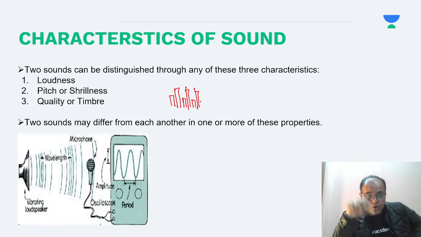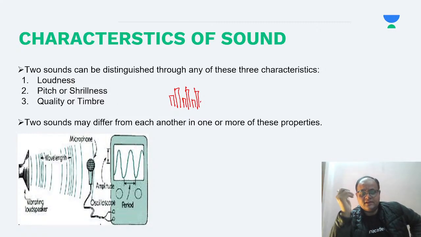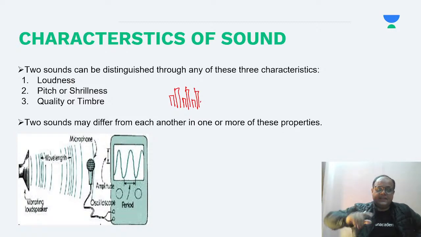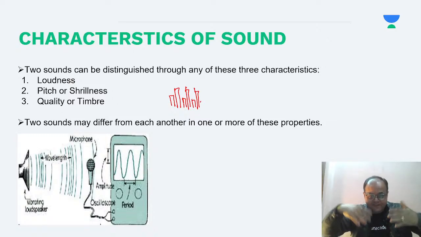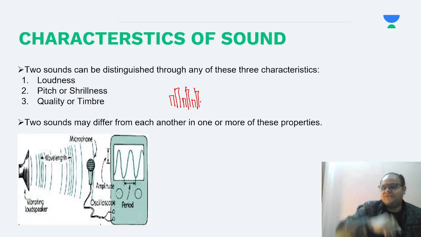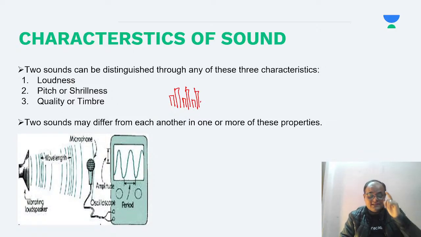Now, modern instruments, what they have is, if you have been to any popular DJ show, or any discotheque in your city, there's a screen where you can see a graph. At times they have bars as well. Otherwise, there's a waveform. Now, what is that waveform and how is it created? See, if we wish to analyze the characteristics of a sound, we need a mathematical validation. We need a proof. For that, what we do, we use this particular arrangement.